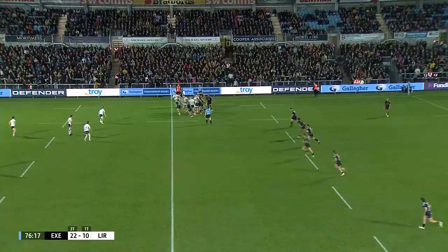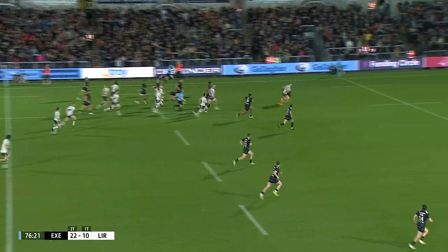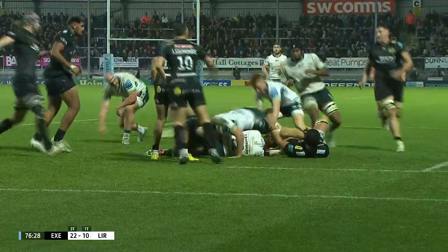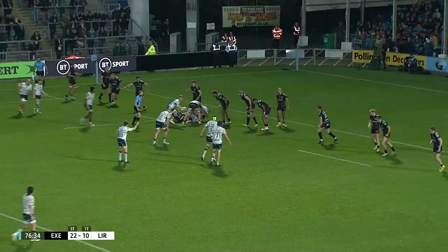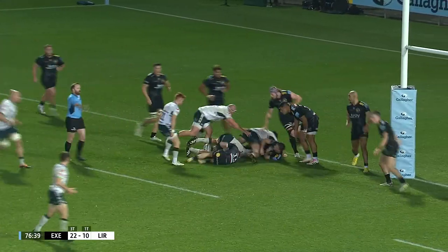Ball won by Rob Simmons, but then very nearly won back, but won by Pearson. Great, powerful running from him. Good support from Ollie Hoskins. Looks outside him. London Irish up to around 10 metres short of the line. Inglefield's there. Support comes quick and fast from Chigena. They have numbers out wide if they can ship this fast. Rob Simmons calling for it. He drives up to 2 metres short of the line.